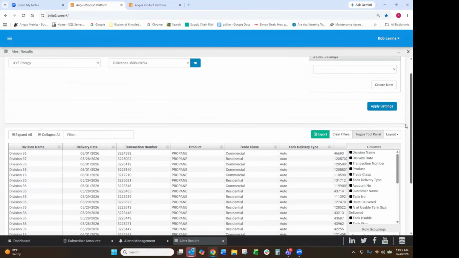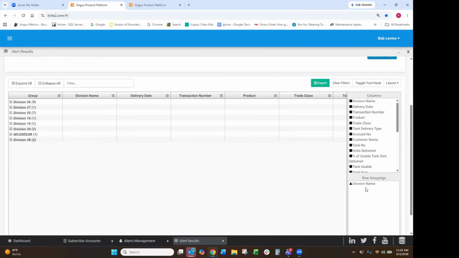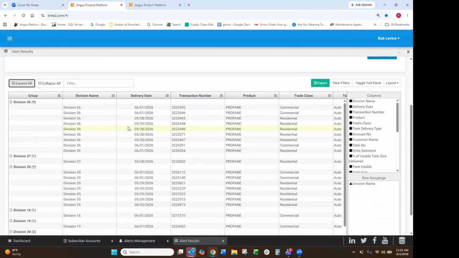So say, for example, I want to group this by division. So now I have it by division, expand all, really nice layout. By division, I have all these problems I have to work on by division.